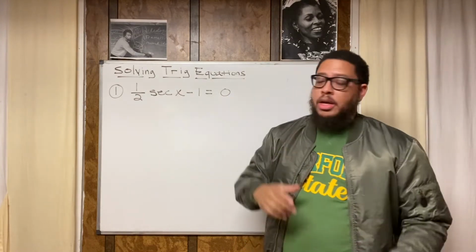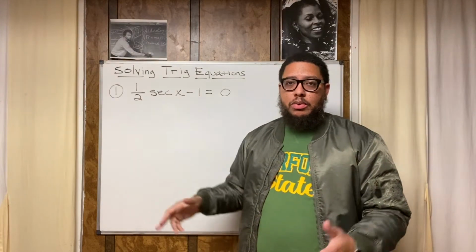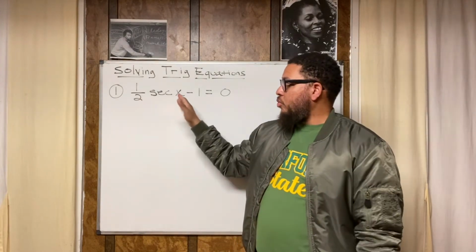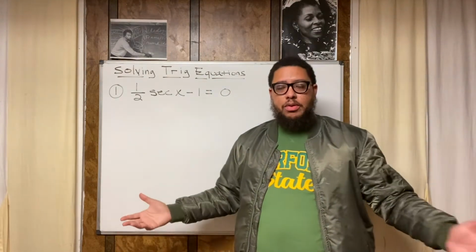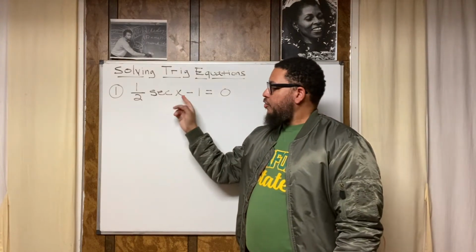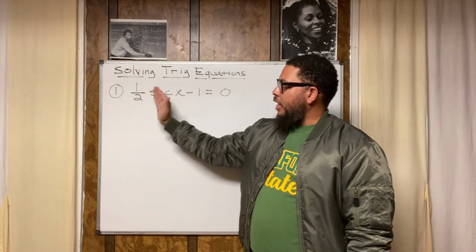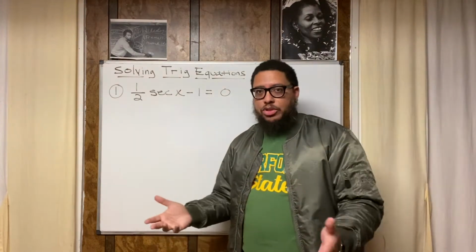All right, so anyway, this equation is 1/2 times secant of x minus 1 is equal to 0. Now, you should always begin with the end in mind, right? We want to solve for x. We want to know what numerical value of x will make this a true statement, because math is all about the truth, right? We want to establish the truth. So we want to know what number I can replace x with so that when I do the calculation on the left side, everything is going to be equal to 0. All right, and we find a true statement.